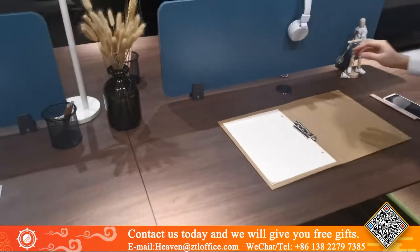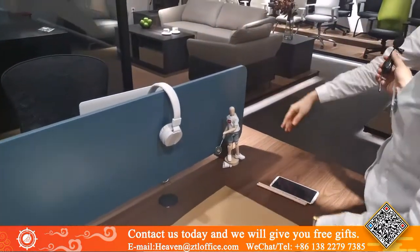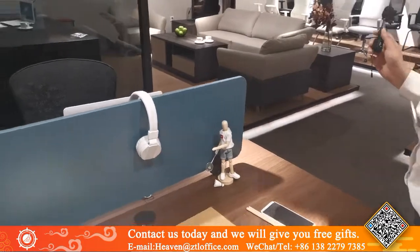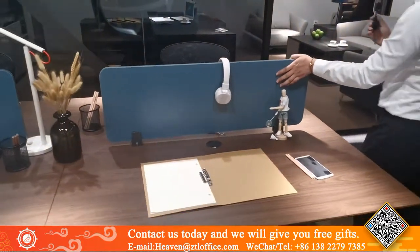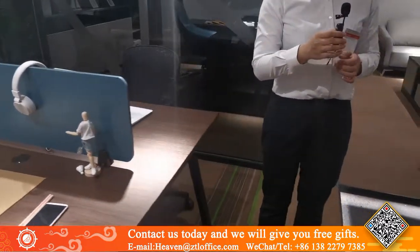Like this, the partition, the corner, it uses a round corner. Yes, round corner, and also very nice. The bending is very light. Okay, so maybe some friends have some questions.